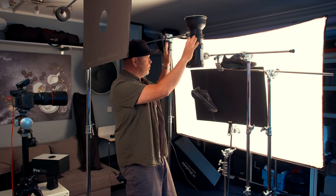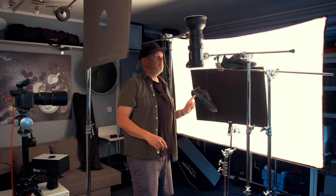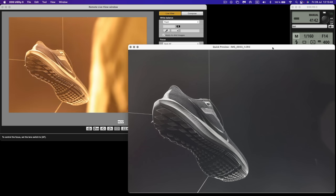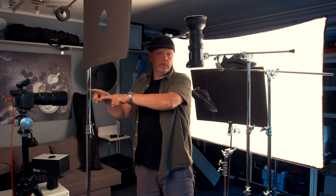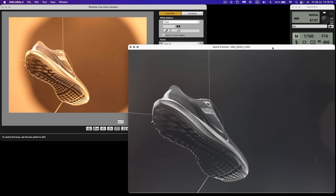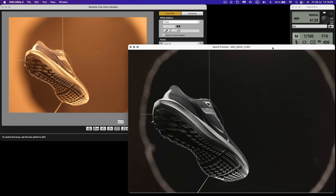I put up this huge six-by-four softbox, a black card, and took some C-stands and fishing lines. I chose this angle — I think the gradients going over here are very beautiful. As you can see, we have very low contrast in this shot because we're aiming light straight into the camera. So let's put this black flag down — the closer you put it to the product, the more contrast you get. Let's take a shot — you can see how much the crispiness and contrast increase.